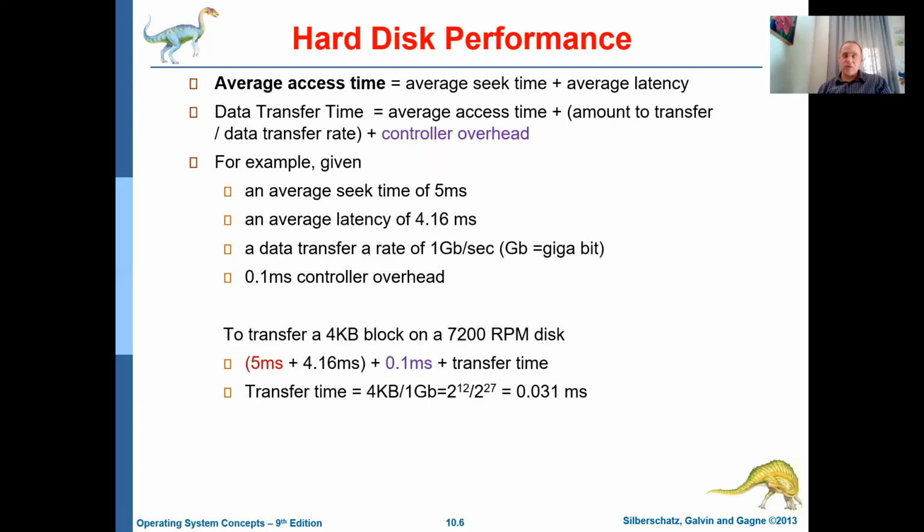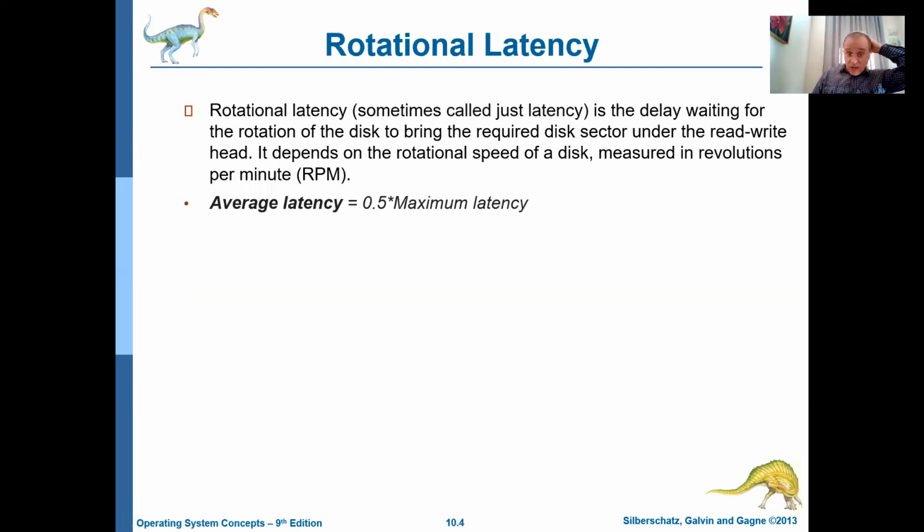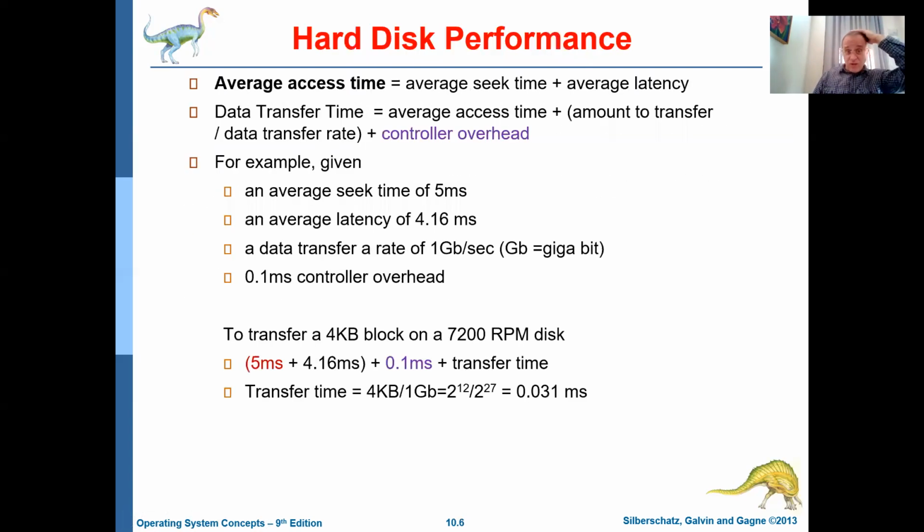All right, now here's an example I took from the other slide, and I rewrote it because it was very confusing the way it was written. So again, we have latency, we have seek time, we have data transfer rate. What is average access time? It is the average seek time and the average latency. In other words, to access the data, not talking about the transfer rate, just to get to it. So it'll be the combination: average seek time, I've got to move the head forward, and average latency, I've got to turn the disk somewhat.